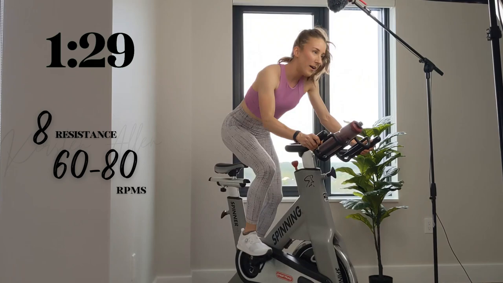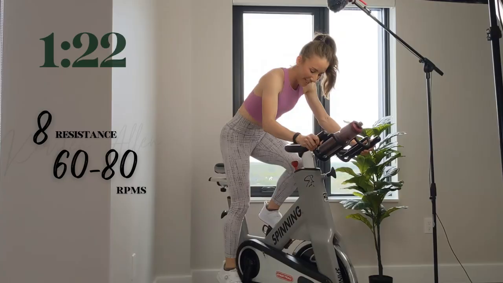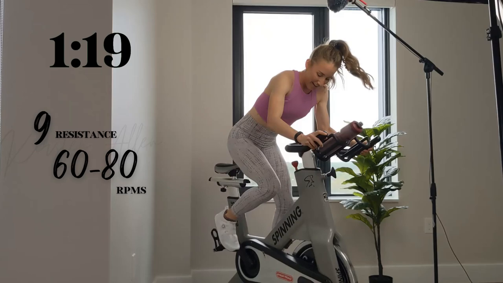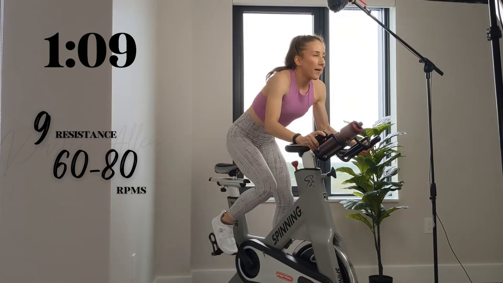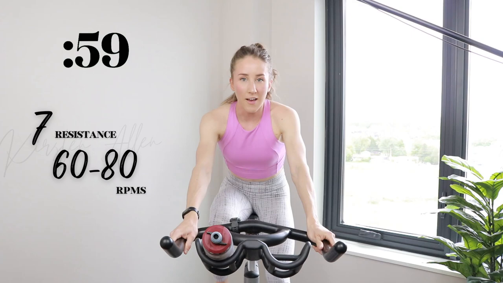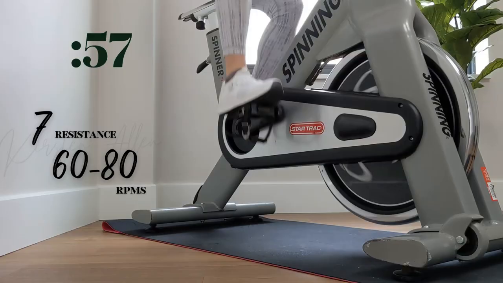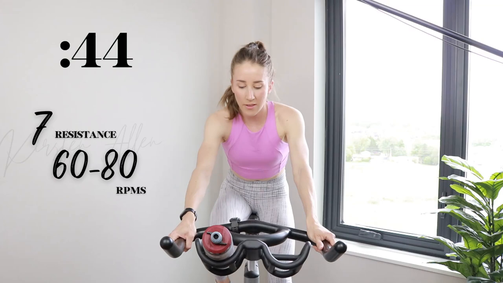Keep climbing. Push that butt back. Upgrade to a level nine. Three, two, one. Come on. Back in the saddle, level seven, in five, two, one, still climbing. Don't cheat yourself. Get that tension. Get that breathing under control. Back to a level eight, in three, two, one.